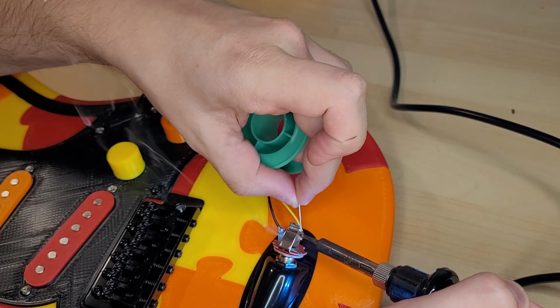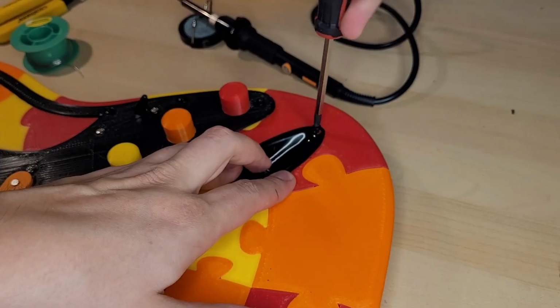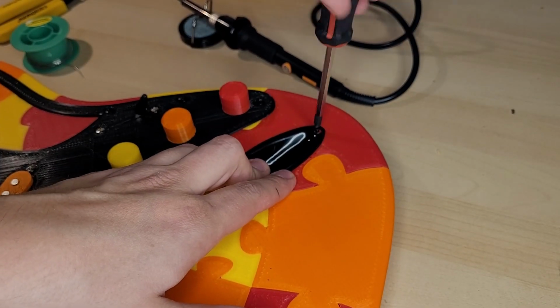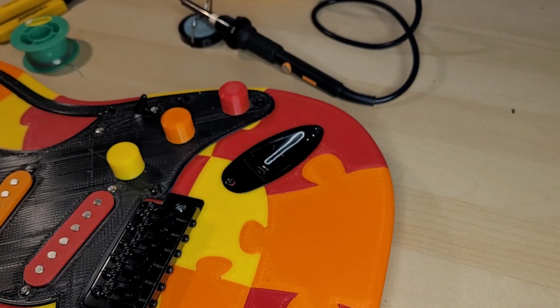A bit of soldering on the output jack and to the claw underneath, and all the electronics are done. Now all that's left is a few details, and the guitar is done.